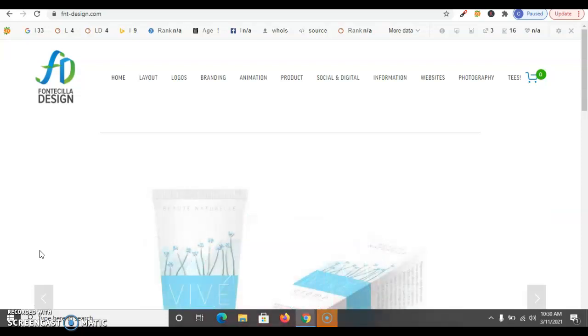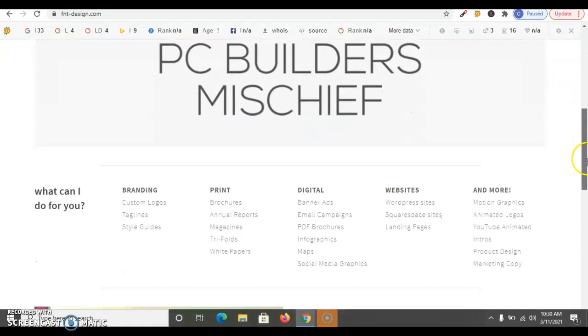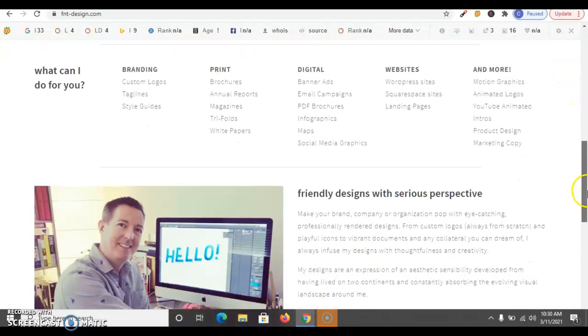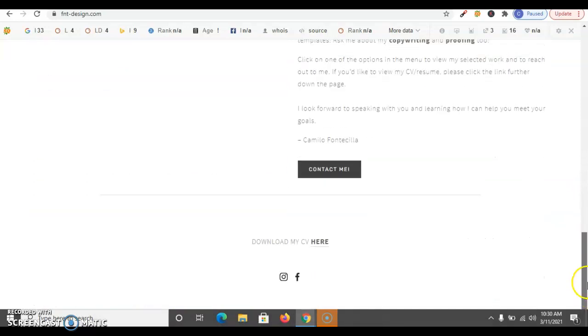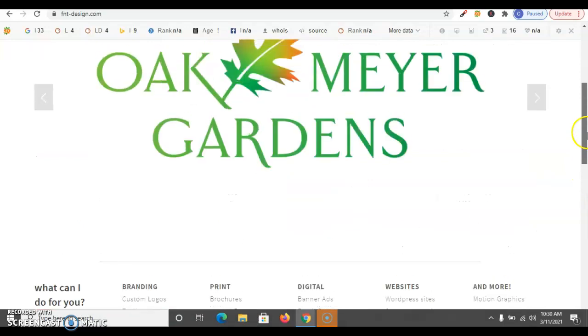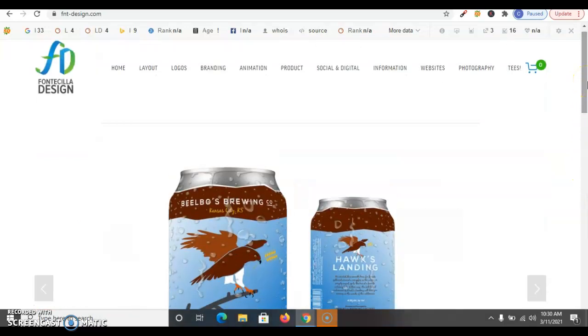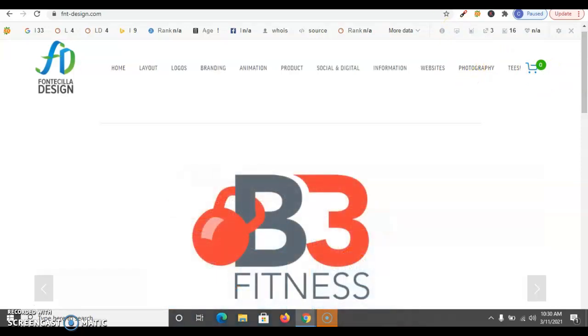The average site needs 1,000 to 1,500 words to be optimized with Google. You have a lot of good content with the pictures on your site, but not a whole lot of words. It looks like you're sitting at maybe 200, and I feel like it's probably a little less than that. So you're missing out on that content because that's what Google's going to look at. It's the number one thing they look at.